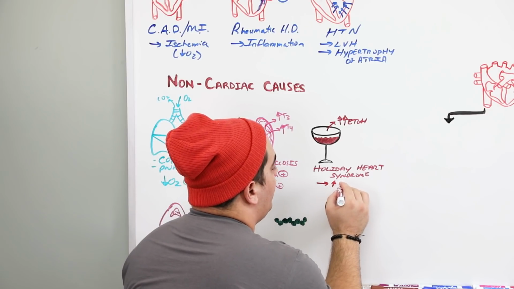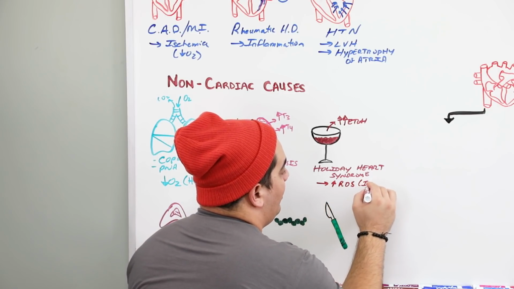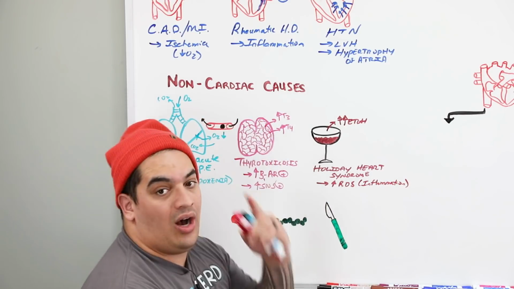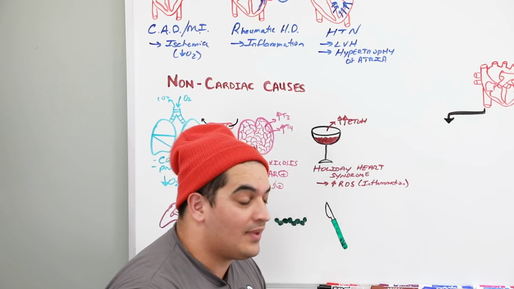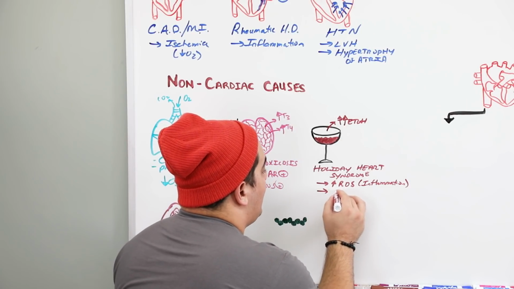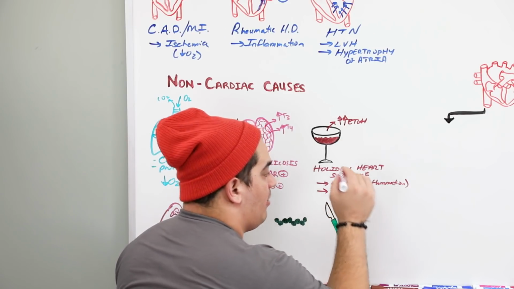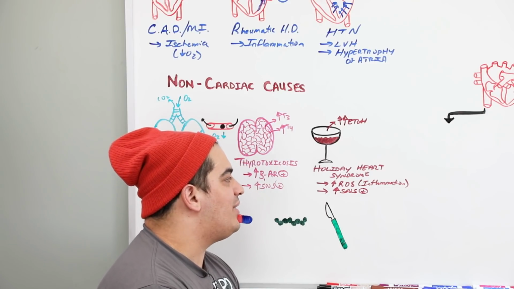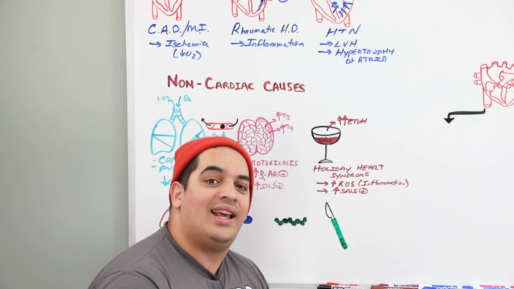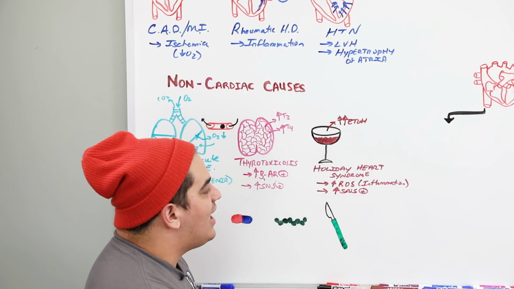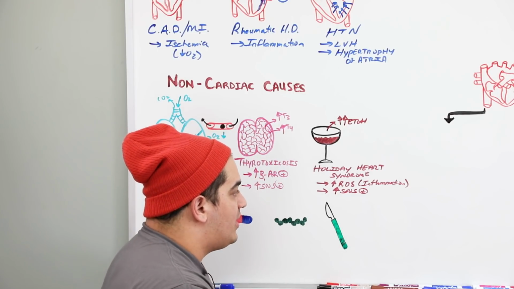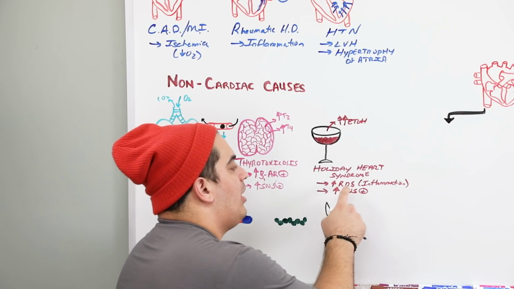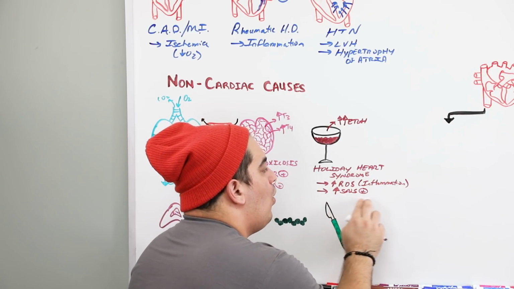One is it can increase reactive oxygen species, and that can lead to inflammation. That inflammation may cause irritation and agitation to the atria. The other thing it does is it increases the sympathetic nervous system effects on the heart. And if you get this increased sympathetic effect on the heart, that also is a potential trigger. So there's these thoughts that maybe alcohol itself may also have some type of cytotoxic effect on the heart, but it may be through reactive oxygen species leading to inflammation or increased sympathetic nervous system activity.